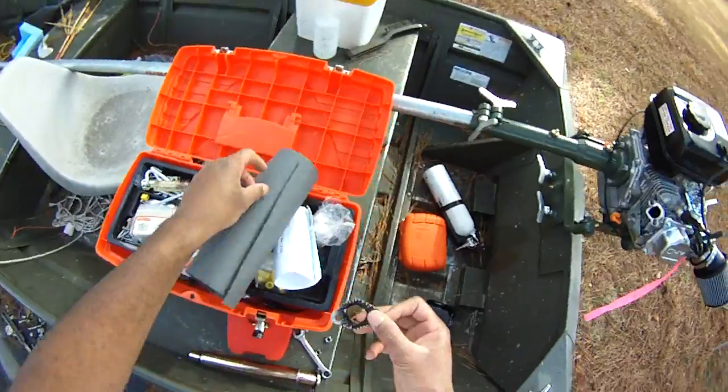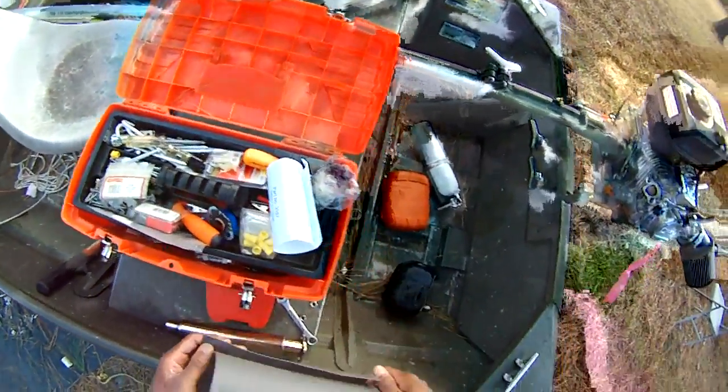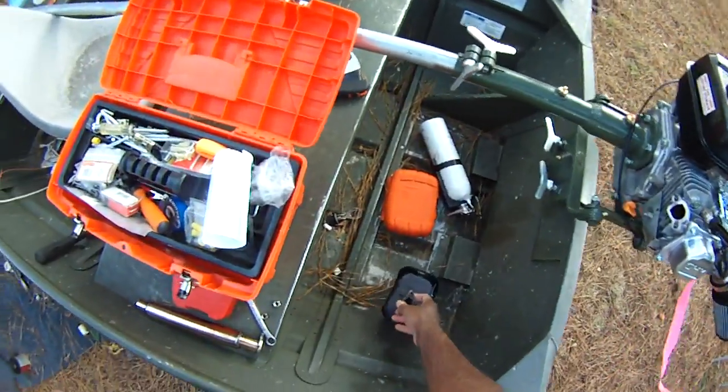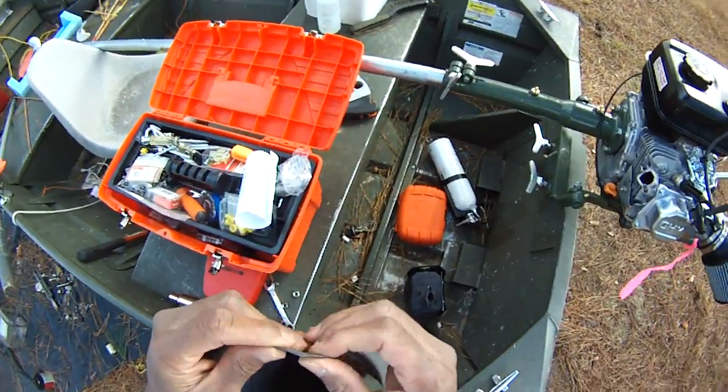The one thing we can do is just trace this onto here, trace it right on, and then cut it out with an X-Acto knife or whatever. If you had a paper filter, you could lay it onto here and just hammer it out lightly, and that would cut it out exactly. But this is a thicker material.